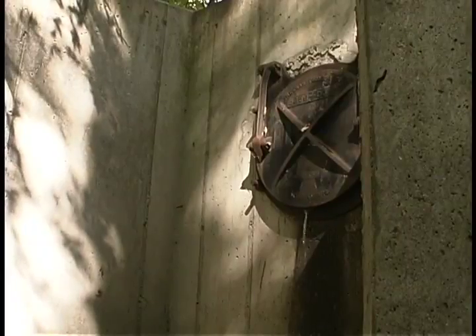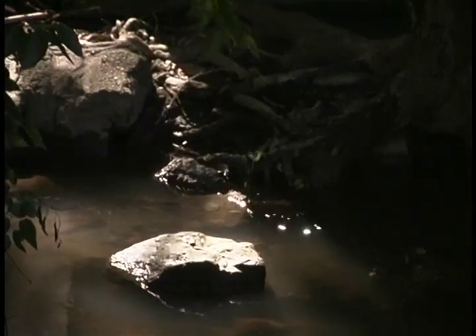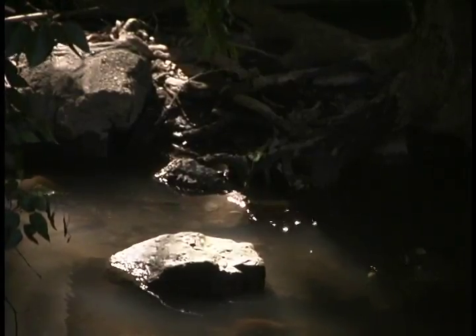People think that after a rain storm, all the stuff in the parking lot will just end up going to the wastewater treatment plant, but that, in fact, is not true. Almost all of it will go to a storm sewer, and it won't get treated — it'll go directly to the river. Those aquatic organisms are not well adapted to the salt, the heavy metals, oil, antifreeze, or any of that stuff.